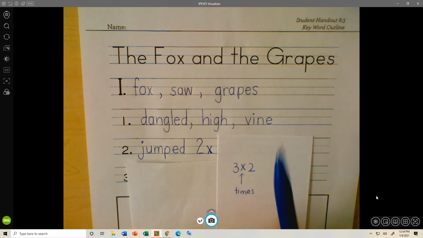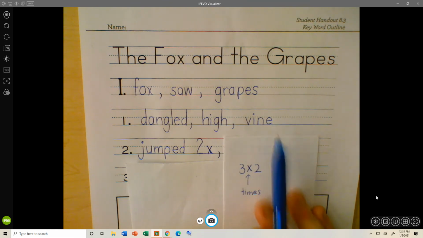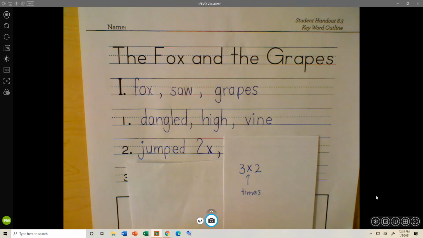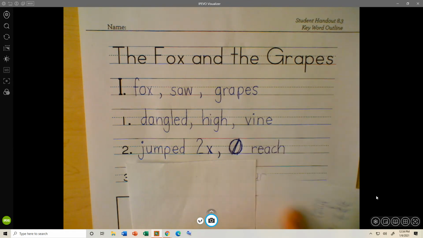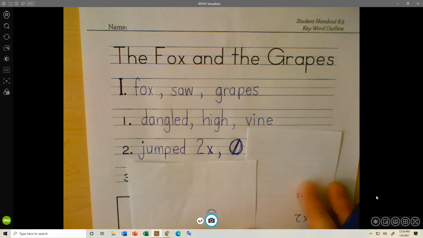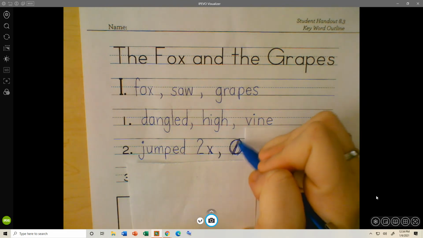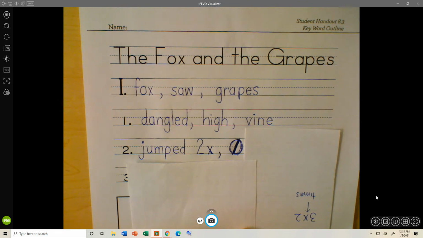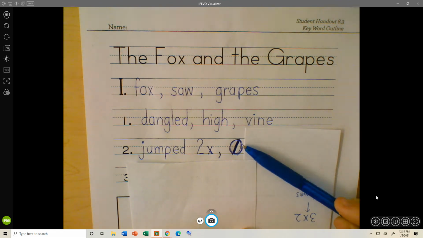Now, we have another symbol. So make sure you get your comma there, because we have another symbol here. And your classmates decided that he could not reach was the most important, but that was 3 words, could not reach. So we determined that a good symbol to use is this. Okay, maybe you see it on signs that say no smoking, or maybe it says there's no cell phones allowed here, no food or drink. Maybe you see that at a gymnasium. So this says like no or could not. Okay.